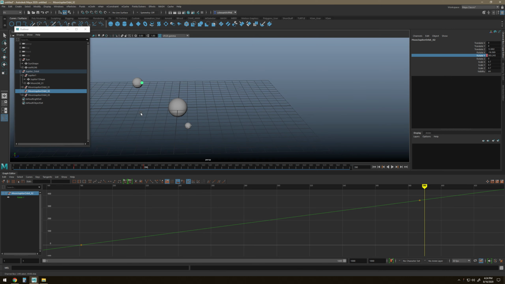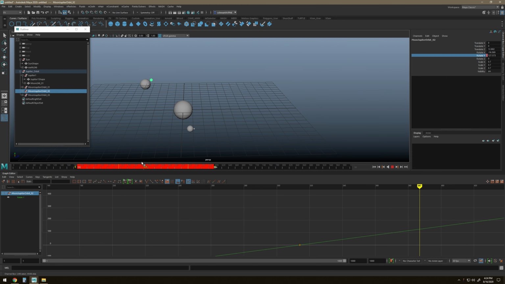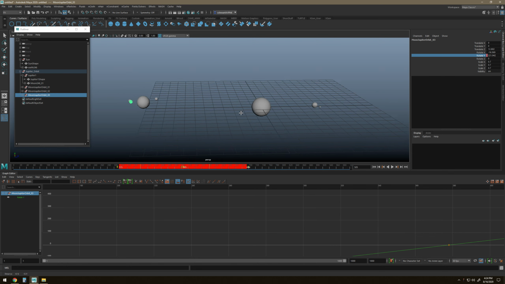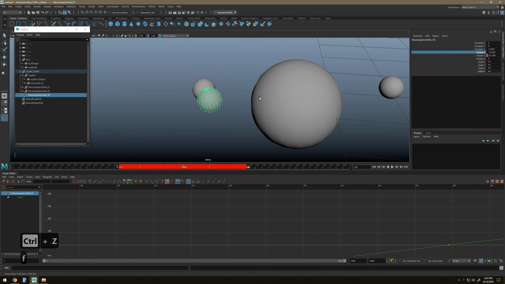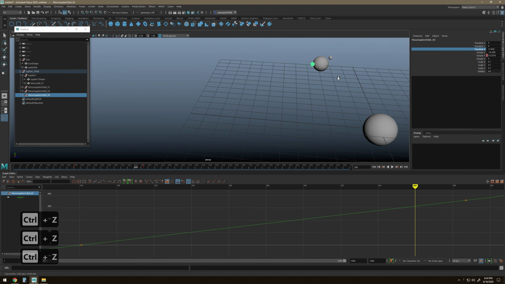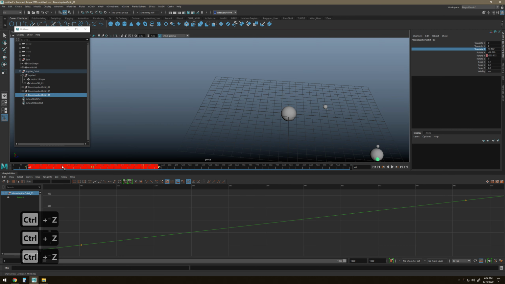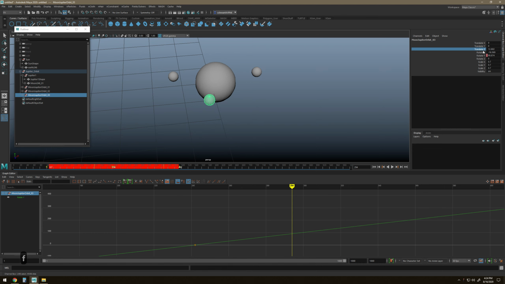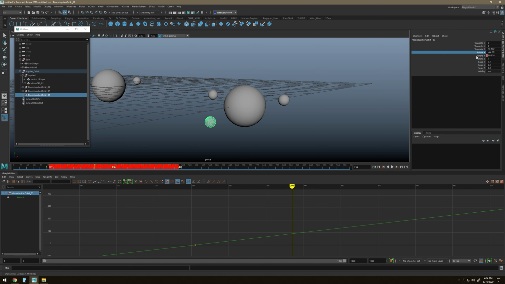Now I can offset the timing to have different moons at different points of their orbit. And then this is a new trick: middle mouse drag. If you select something and then middle mouse drag, you can see the numbers moving and the object changing. So what I did was, I undid too far back. Frame, grab the X rotation and offset it so it orbits around a different point.